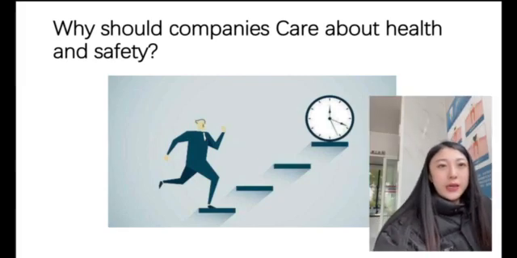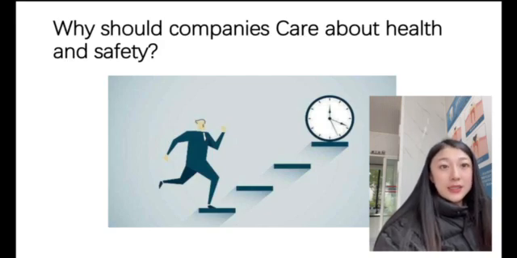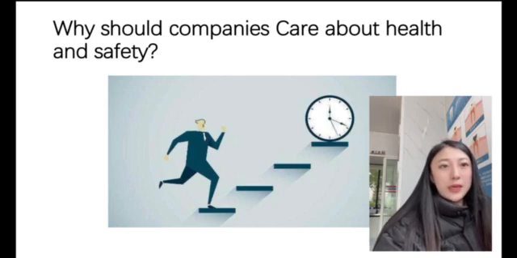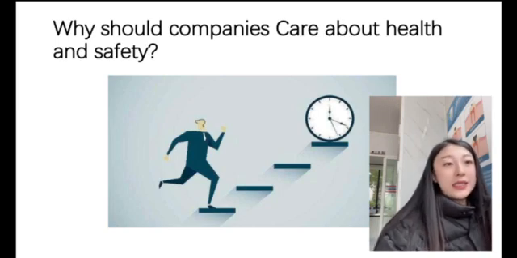Why should companies care about health and safety? Occupational health and safety provide the necessary protection for workers and help enterprises to ensure the health and safety of their workforce so that it can function smoothly. Improving safety standards in the workplace will bring real benefits.